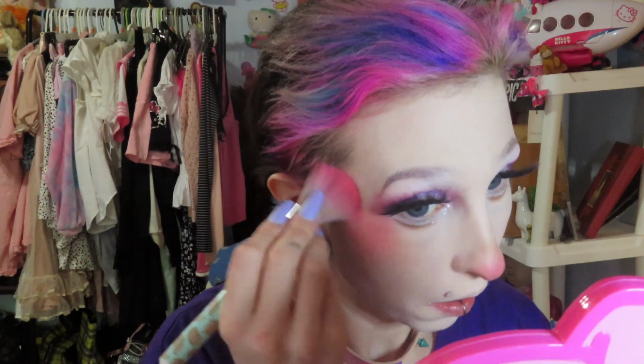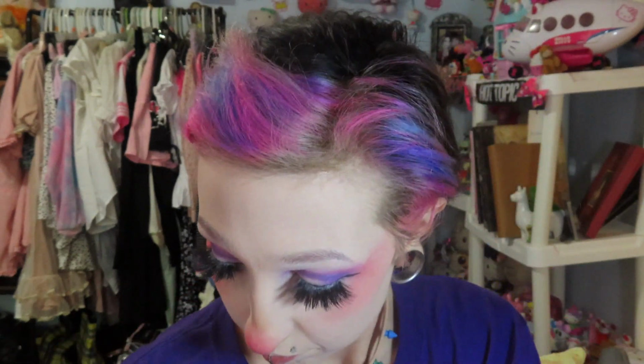You'll never know. And then focusing the blush on the very up top part of my cheekbone and pretty much directly underneath my eyes. I like to place my blush in different places depending on what kind of vibe I'm going for. So here I'm going for that kind of rosy faced, looking like you have a cold kind of thing. That's a trend right now if you're again familiar with it. Also kind of looks like e-girl makeup. Like I feel like e-girls do this, right?